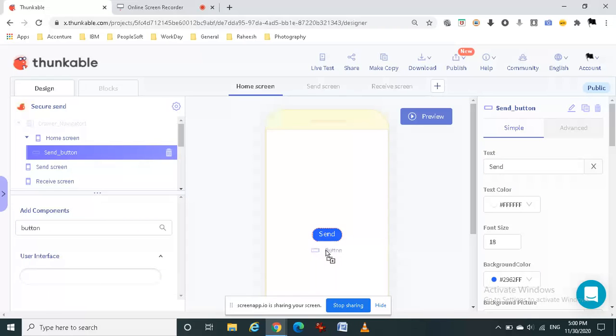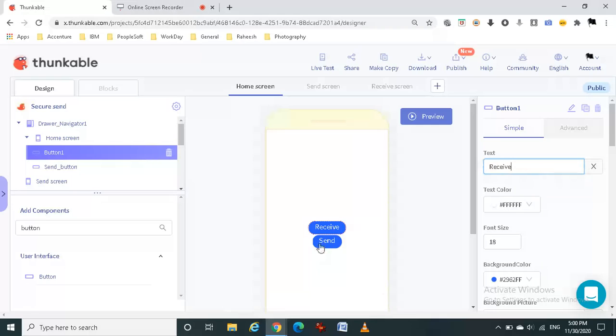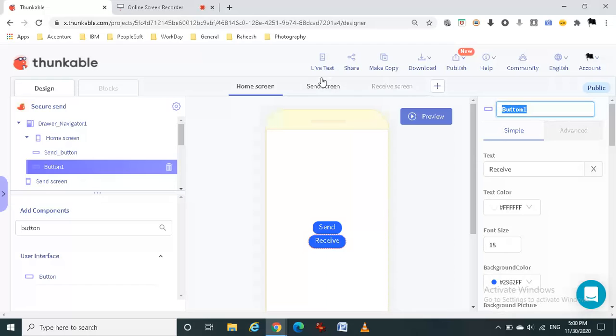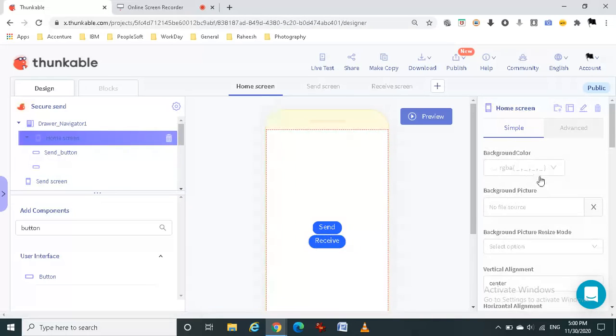And the name of the another button is receive. The send button should be top. I'm going to rename this button as receive button. So this thing is done.